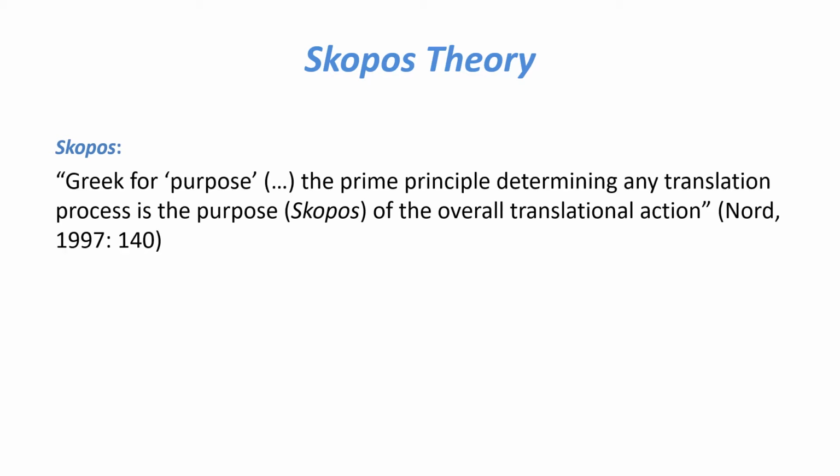Scopus theory by Hans Vermeer. What is scopus? To start with, this is a Greek word borrowed by Dr. Vermeer, which in his theory means purpose, as this quote from Christiane Nord explains. And I quote, "Greek for purpose is the prime principle determining any translation process, and the purpose, scopus, refers to the overall purpose of the translational action."